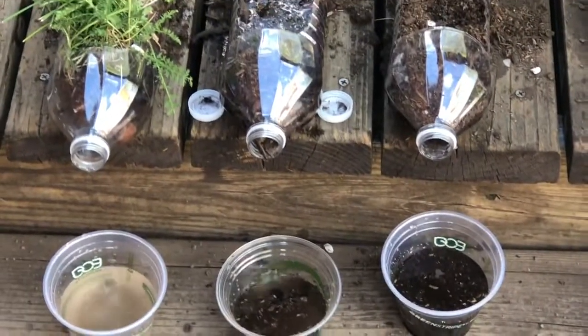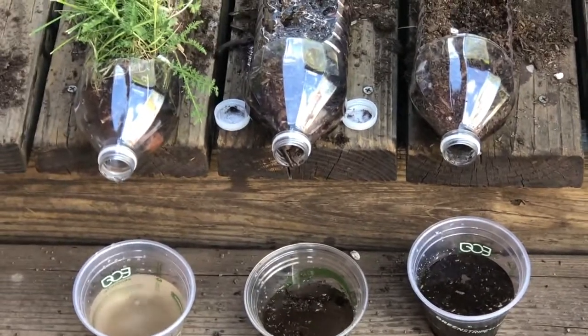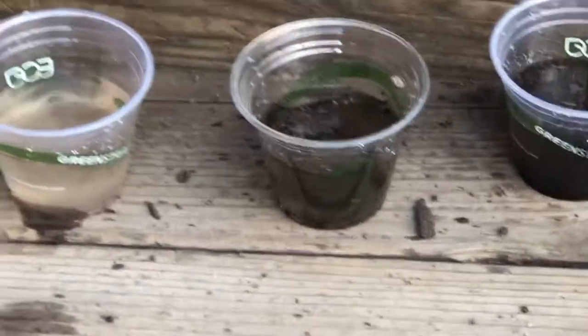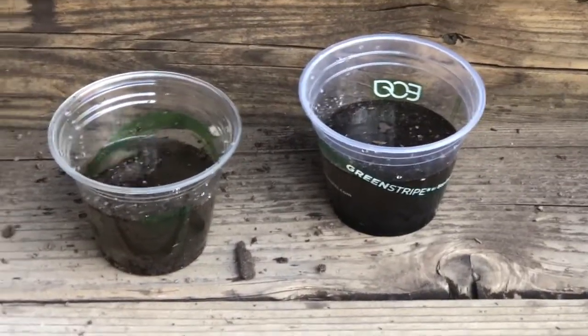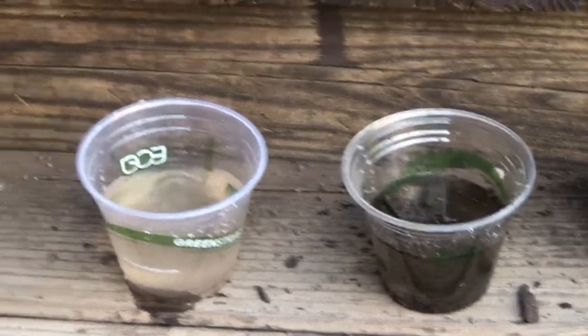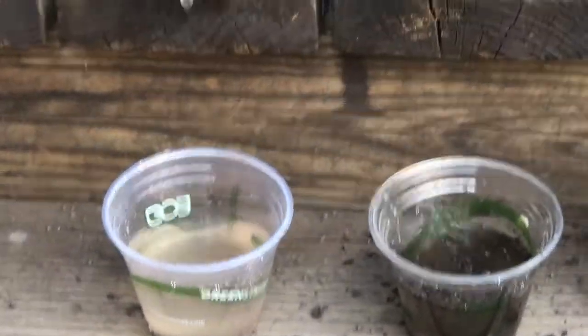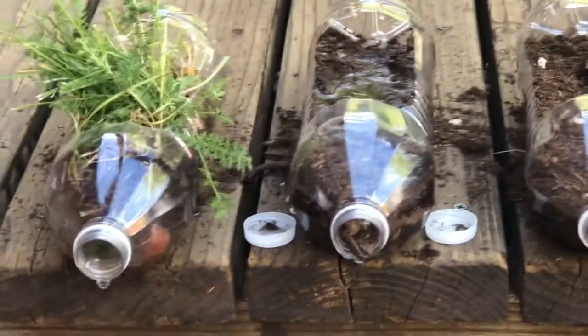So all the water has flowed through the samples, and as you can see, we have extremely muddy water, somewhat muddy water, and fairly filtered water. And those are our samples.